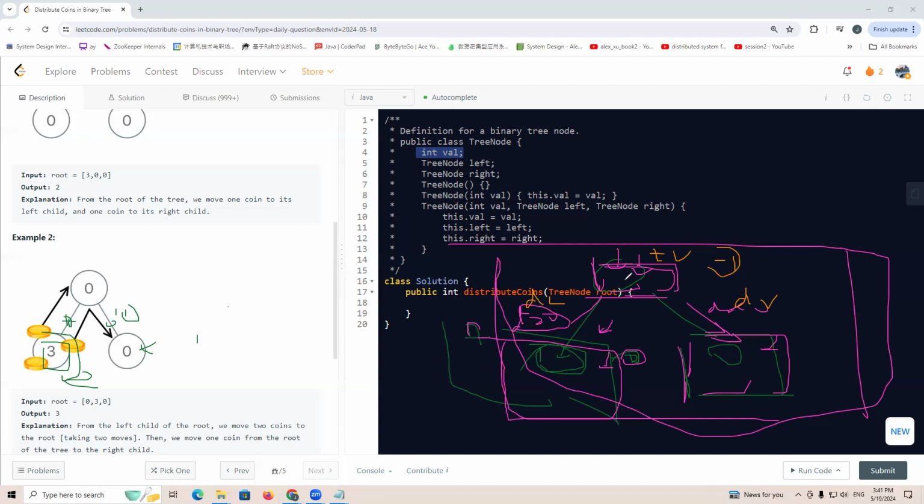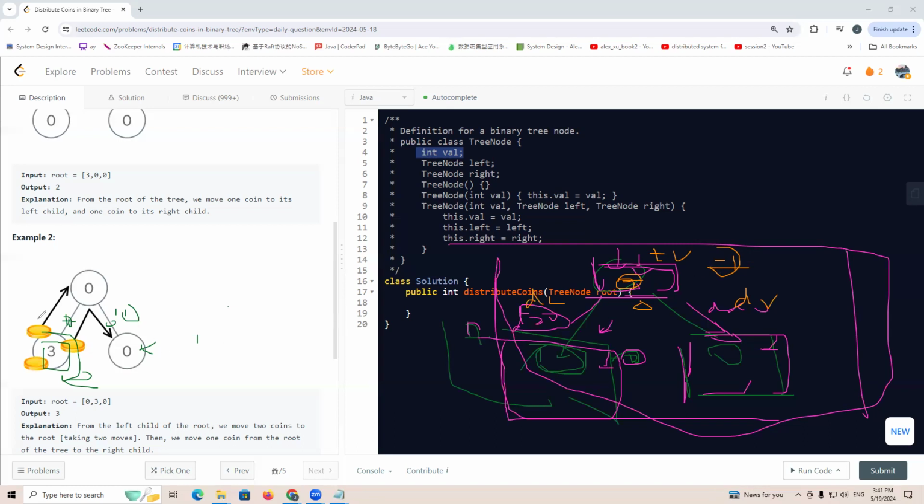Why the minus 1? Because we should also keep one coin. So the DFS returns the balance ending with this node, whether it has extra coins or fewer coins.